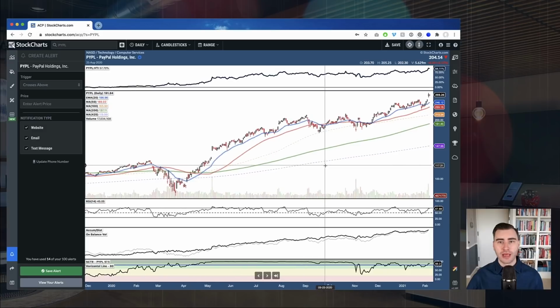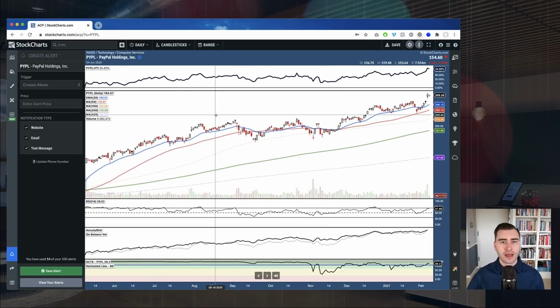Let's say I'm watching PayPal, okay? And I want to set an alert in case this crosses below, let's say 230. Looks like it's sort of found some support there in recent months. So somewhere around 230, let's say 228 is sort of where I want to set my price alert. I've got two options. The simple one, which we'll show you first, is to come over to the menus.